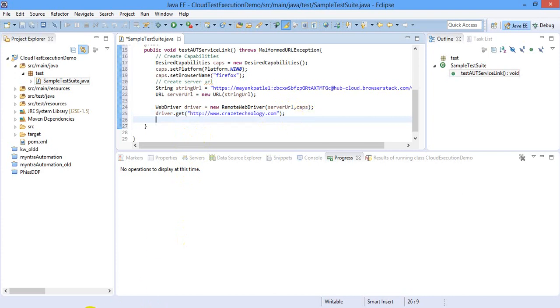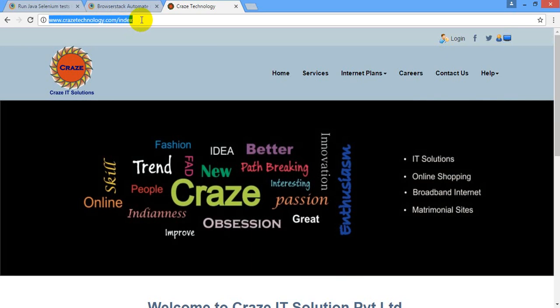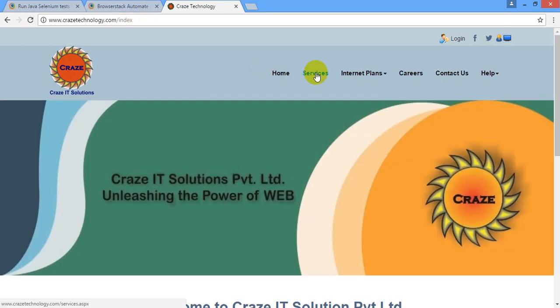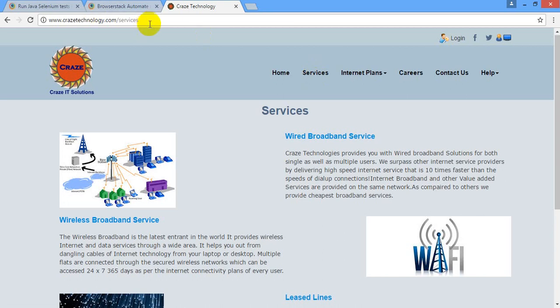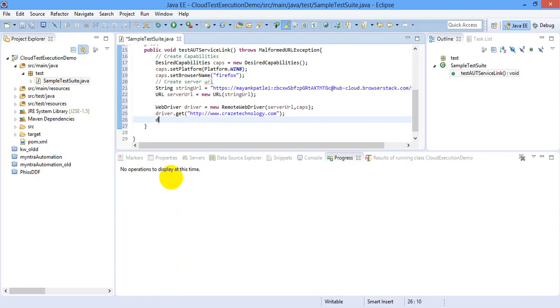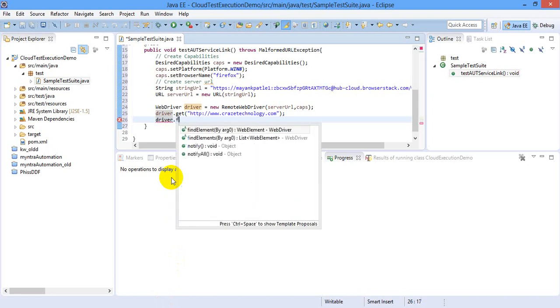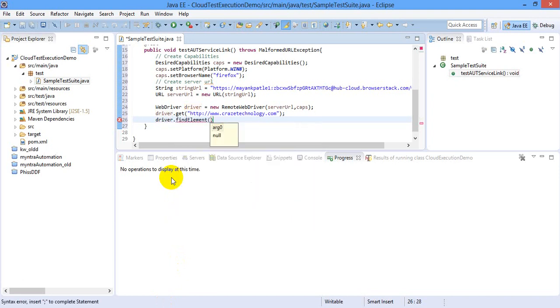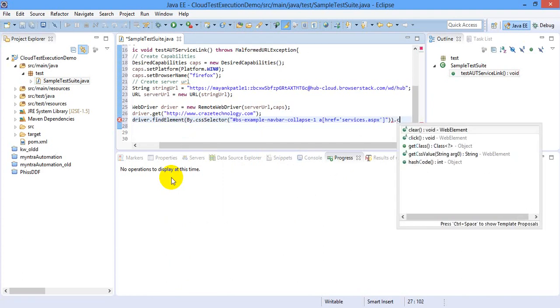Next part is once that application is open, I will just show you that application, how it looks. Once that application is open, let's take an example. I have to click on services, and once I click on services, just verify whether the URL is services or not. So just for the sake of simplicity, to reduce the time, I already copied that CSS locator to the services link, and in Selenium, driver dot findElement, I will be locating that link with CSS selector, right? Okay. All right. So that's my CSS selector. I'm going to say click.